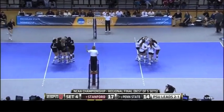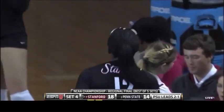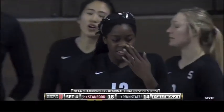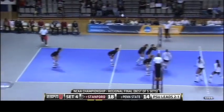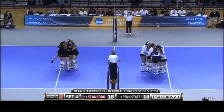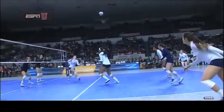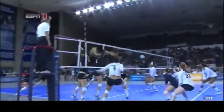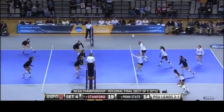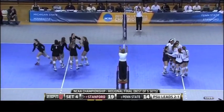Ajanaku got that one down. Ten kills for the sophomore from Tulsa, Oklahoma, hitting .400. Marietta Buck with a serve here for Stanford. Sarame, the block — Wopat. Hawley Wopat got over, got up high, pressed in, sent it back into Penn State's court — fourth block for Wopat. Sarame goes high and it's out — Stanford with the point.